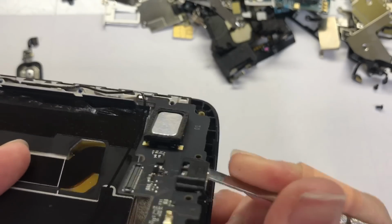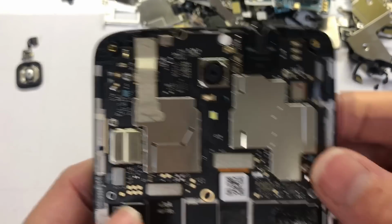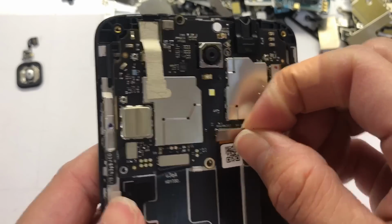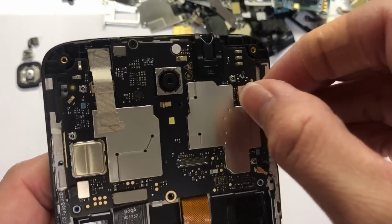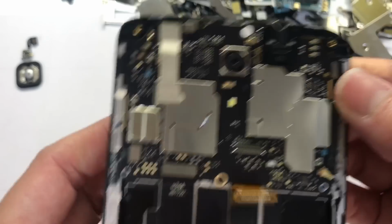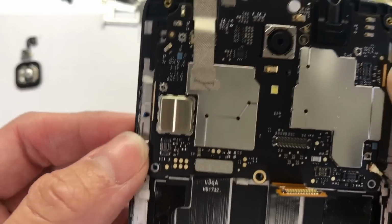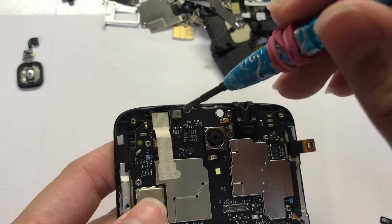Need just some tape under, so be careful. Now the charging port is taken off. You can replace it if it broke. If you want to change the LCD, now we take off some flag of the LCD, and then the flag right here. The power volume flag. And then there's screw right here on top.